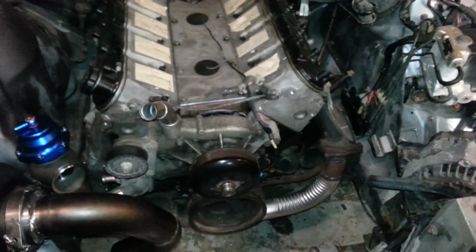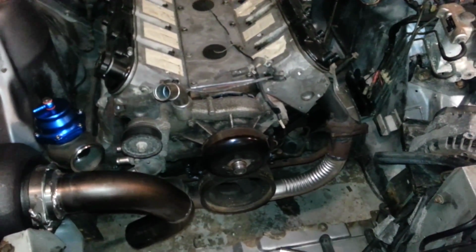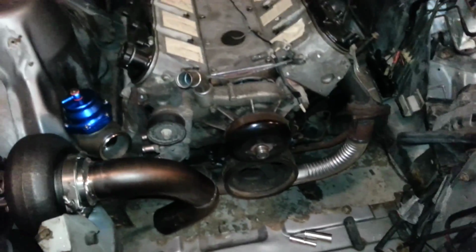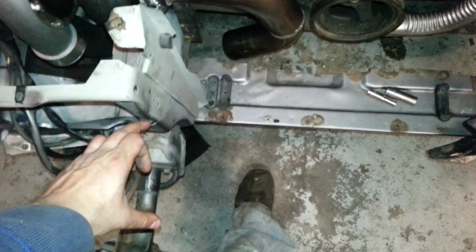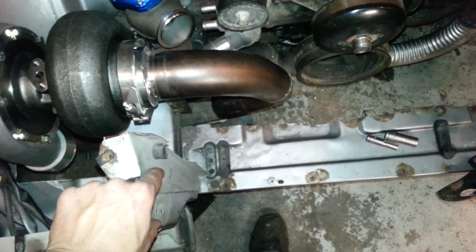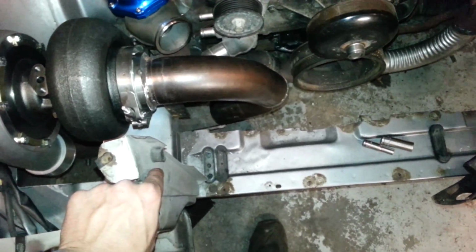This one's obviously not gonna work. I'll probably use an F-body radiator, because they're cheap, $50-$75 used, and the same thing for fans. So I'll move them. If the intercooler is going to be right here, I'll move the radiator right here between, and it's actually enough. It's actually enough room there.